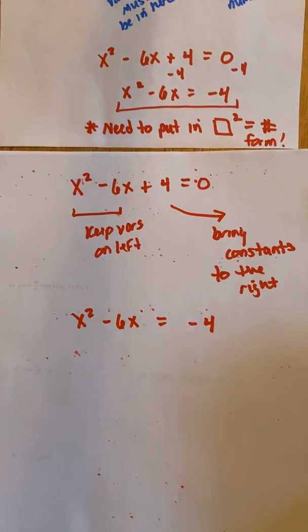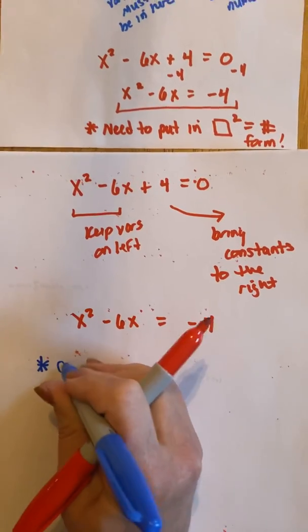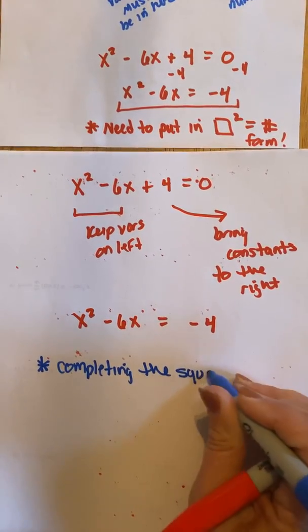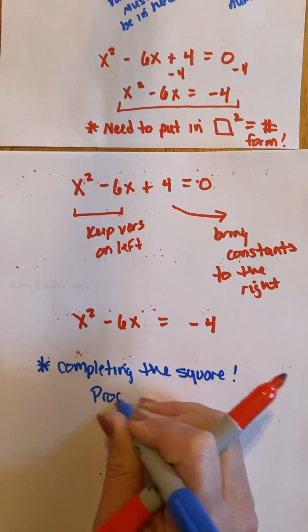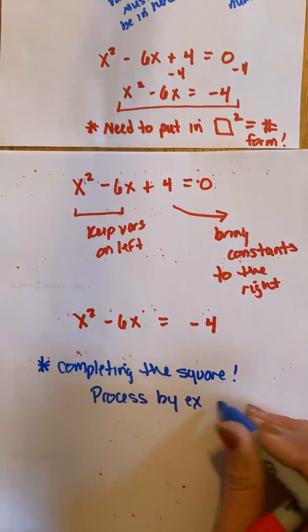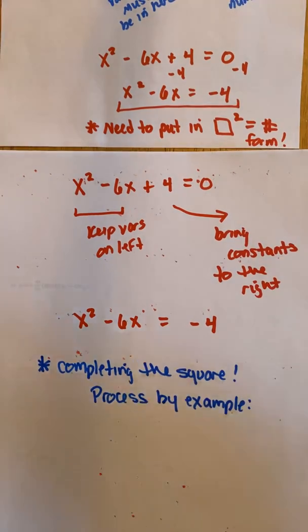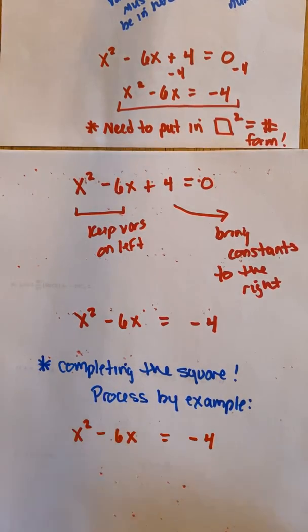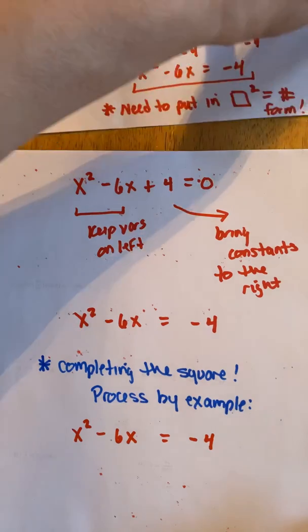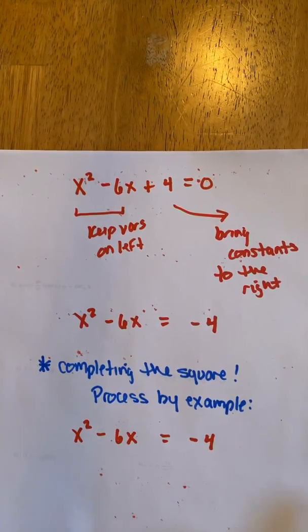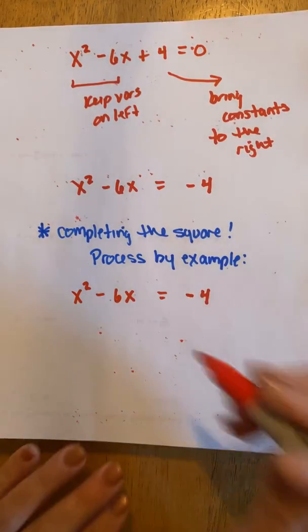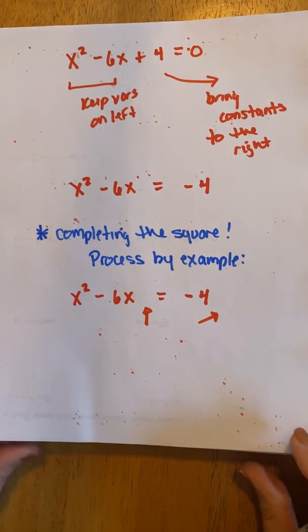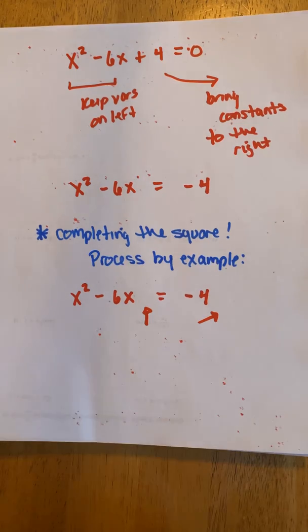So now we're going to do a process called completing the square. Process by example. This is super cool. I think it's really kind of fun. So our goal is to get the left side to be a perfect square trinomial. If you remember, we talked about that way back in chapter 6. A perfect square trinomial is a trinomial whose factors repeat. So we have to strategically find a number that I can add to both sides, because I can add the same number to both sides of the equation and maintain the balance. We can add any number, but not any number will work in this process.